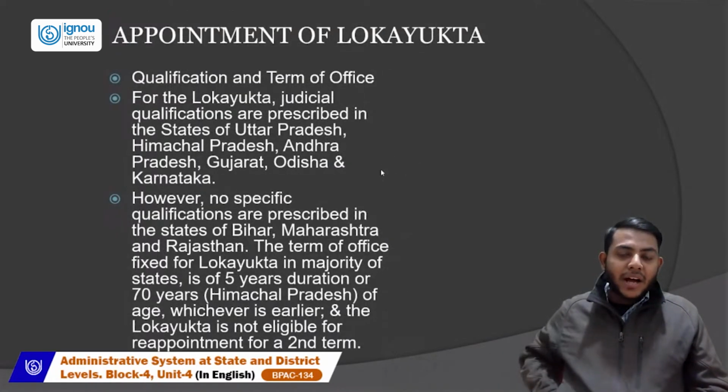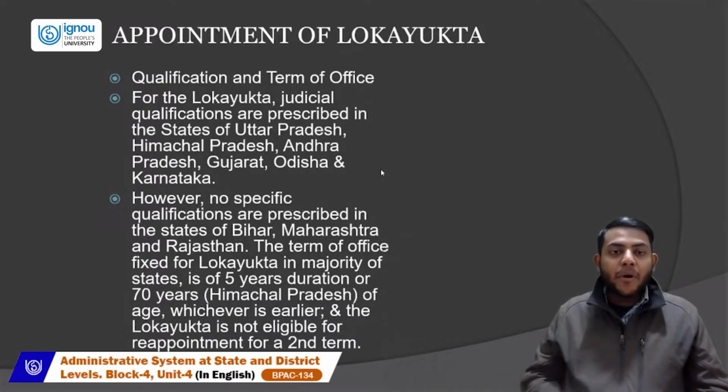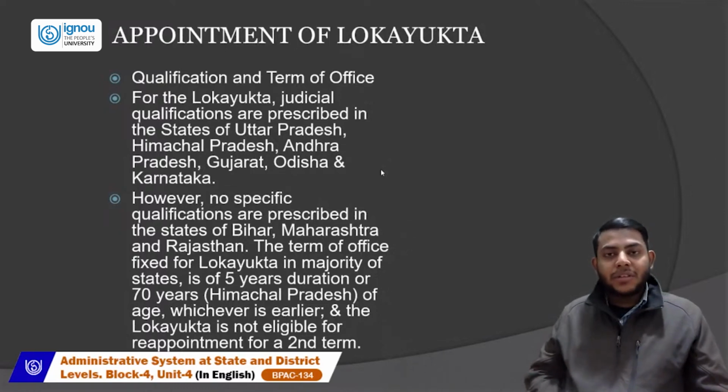Now, let us see how the Lokayukt is appointed. So, if we talk about the qualification and term of office of the Lokayukt, judicial qualifications are prescribed in certain states such as Uttar Pradesh, Himachal Pradesh, Andhra Pradesh, Gujarat, Odisha, and Karnataka. However, no specific qualifications are prescribed for the appointment of Lokayukt in certain states, and these states are Bihar, Maharashtra, and Rajasthan.